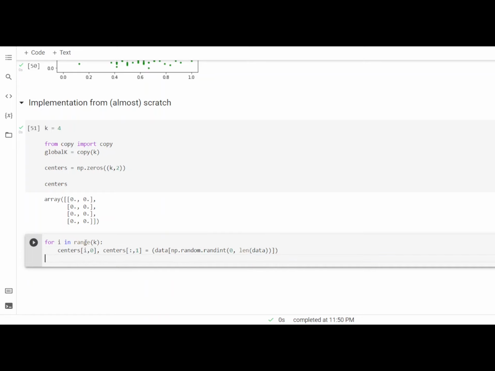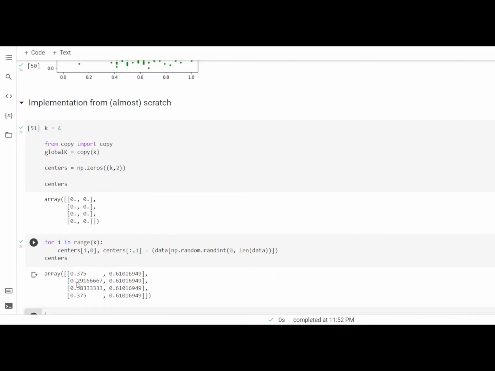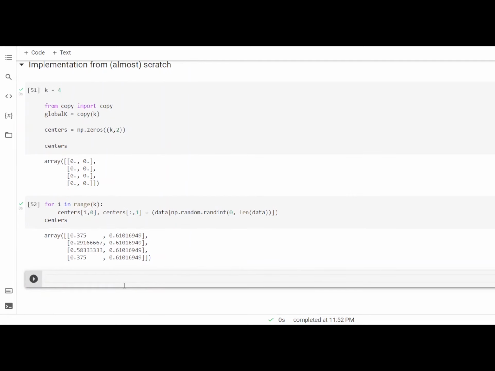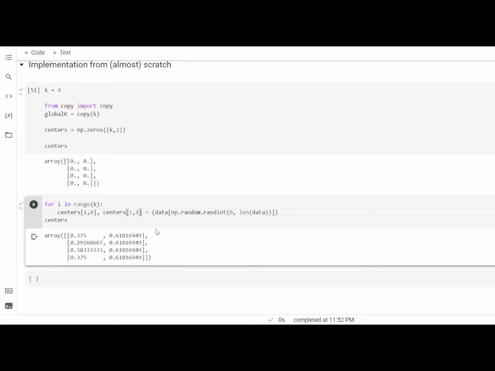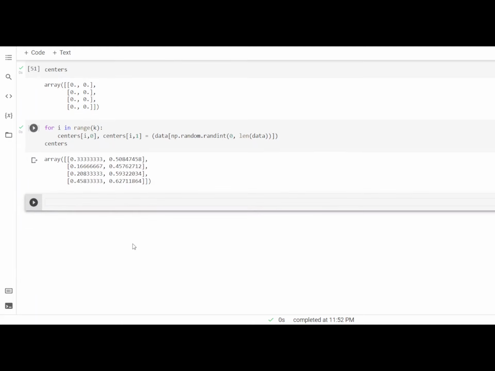And now you can see our centers will be random points in the dataset. Okay, there's an error here. Should be i. Right.